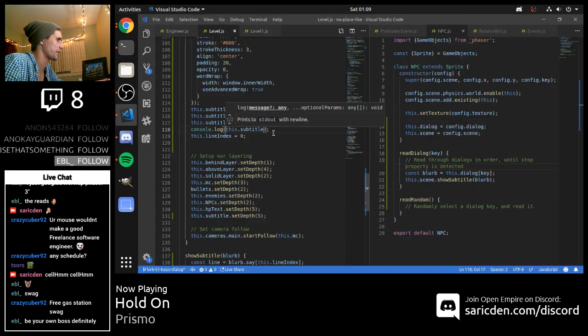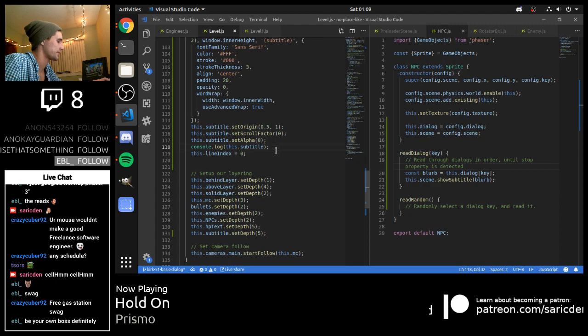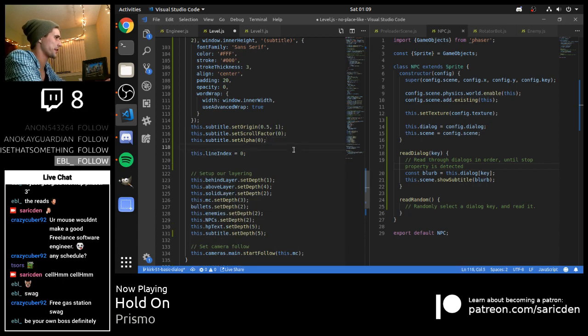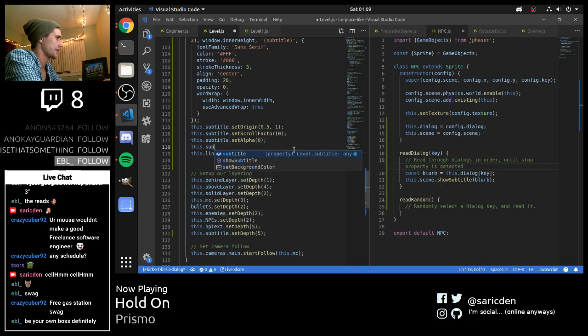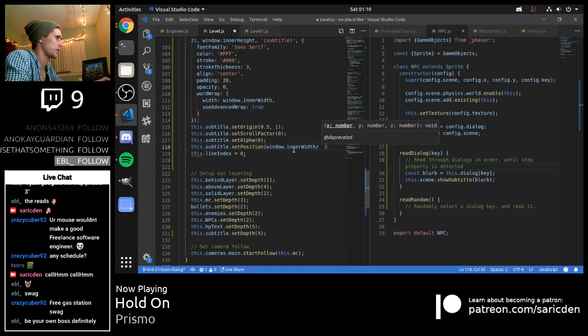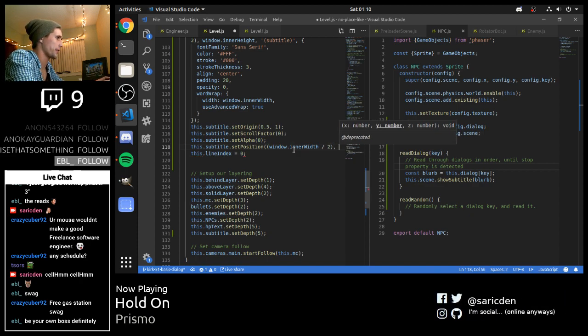So let's head on over here. Where we're setting the alpha to 0, we're also going to set this dot subtitle dot set position, and X will be the same. X is still not 0, but window dot inner width divided by 2. And comma. Now this is where it's going to get a little interesting.